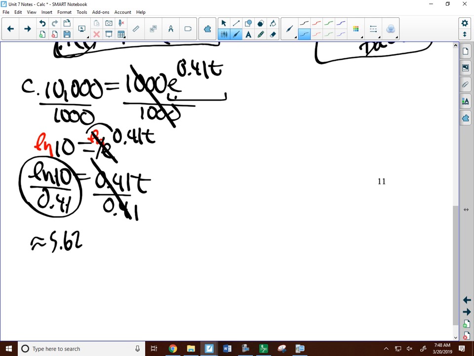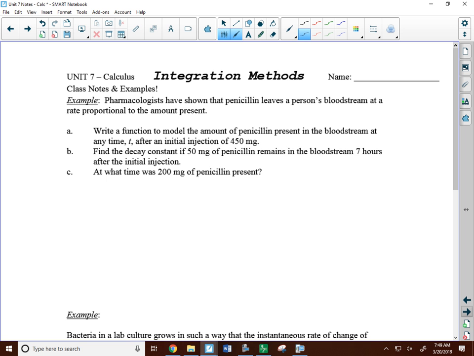Okay, so overall I'm glad to hear that at least some of this looks familiar. Maybe a new setting a little bit, growth and decay, but solving exponential log equations and setting them up and going from there. Let's flip it over to another one. Any thoughts on that one? So now, in the next one, I'm not going to give you K. So we'll have to solve for it.